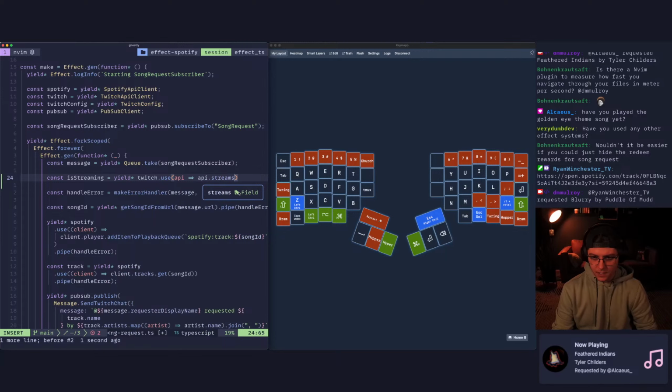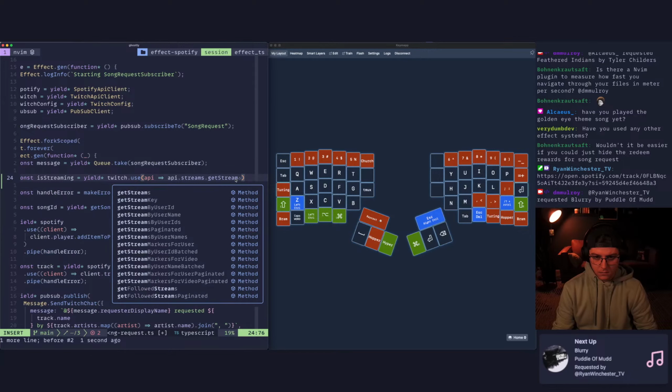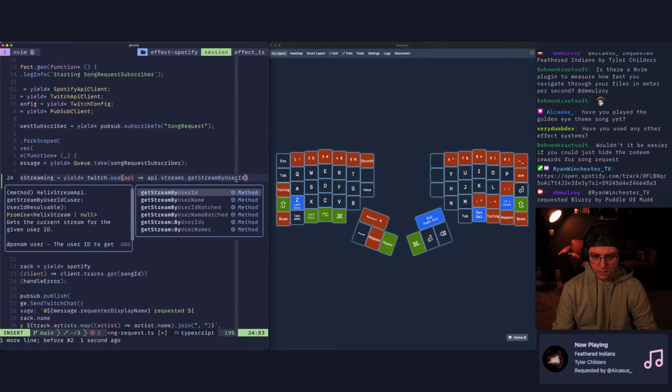API dot streams dot, hitting periods kind of hard. Dot. Why is that taking me to another layer? Oh, I'm hitting the wrong thing. Dot get stream by user ID, and then we want config dot broadcaster ID.